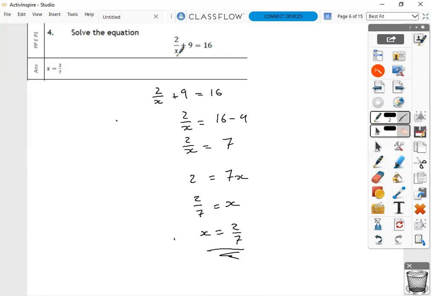That's quite a fiddly one. Being it looks relatively simple, okay, but it throws you the fact that that x is on the bottom of that line. All right, we need to get that up to the top somehow. Okay, but we need to move it at the right time. We need to get rid of all the whole numbers first from that left hand side over to the right hand side. Okay, so it's a wee tricky one. Any questions on that?